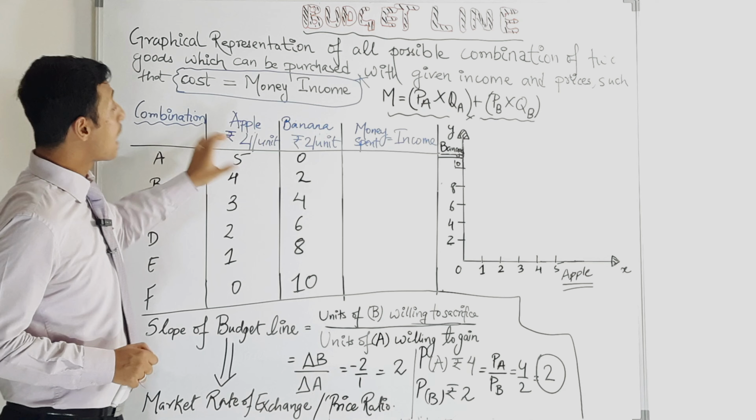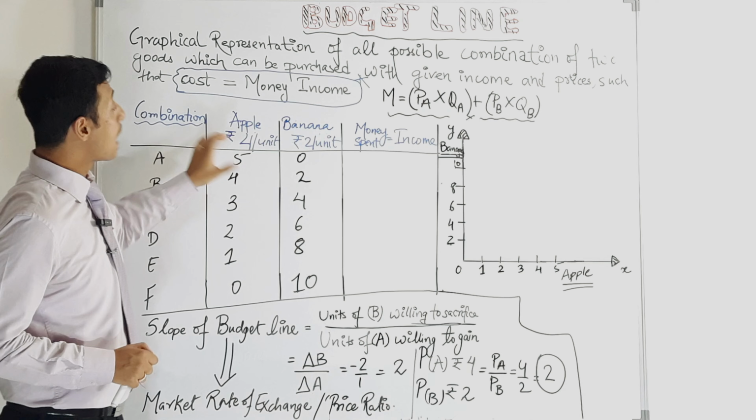Today we'll continue with chapter number 2, Consumers Equilibrium of Class 11 Microeconomics. The topic of discussion today is the budget line. We have already finished marginal utility analysis and we have already started the ordinal utility analysis. In the previous episode, we have covered indifference curve. Now, today we will do budget line, which is a lead up to the consumer equilibrium through indifference curve analysis.